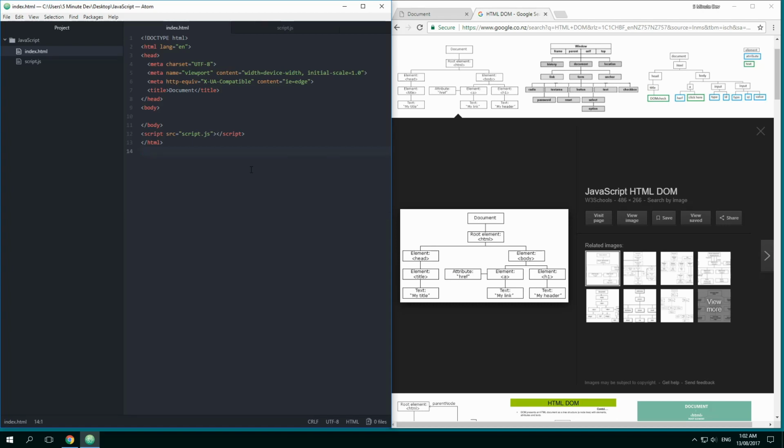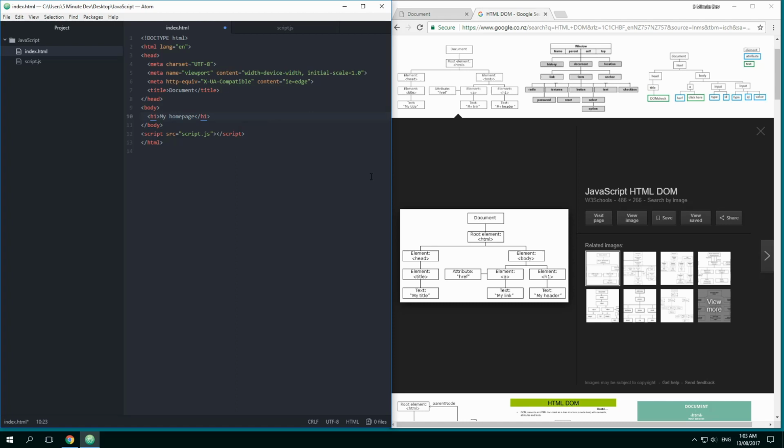Okay, so the next thing we're going to do is we're going to make some modifications to our HTML document so that we can interact with it using JavaScript. So because we have Emmet installed, we can add headings. Let's put a heading, H1, press tab, and we'll just say my home page.